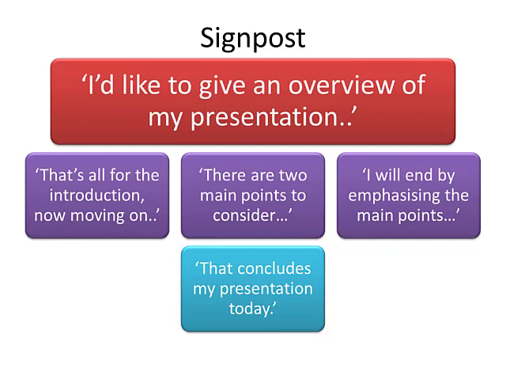So here are some examples of signposting. Signposting is that kind of linking, verbal, creating structure that's very useful. So, I'd like to give an overview of my presentation. Then we know what's coming. The audience knows what's coming, and that's really helpful because they stay with you. And then, that's all for, we've come to an end. That's all for my introduction. Now moving on. And then you can be pointed in separating and structuring the spoken word.